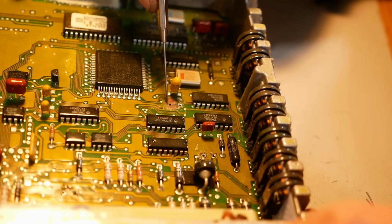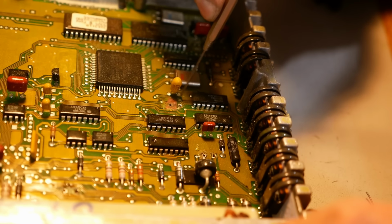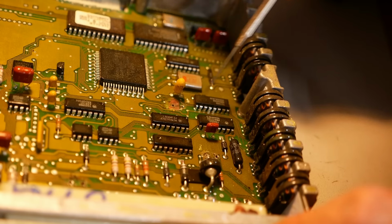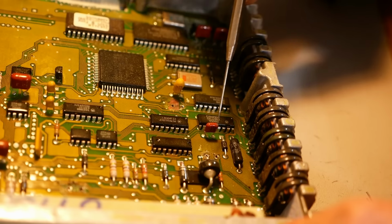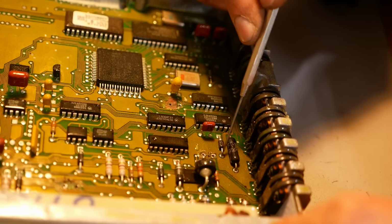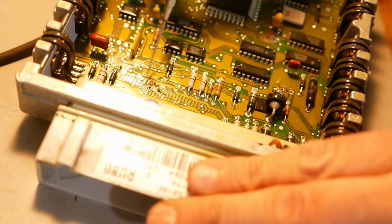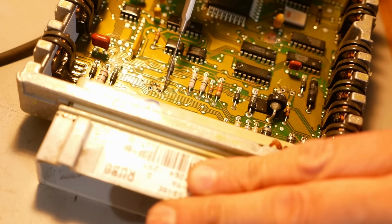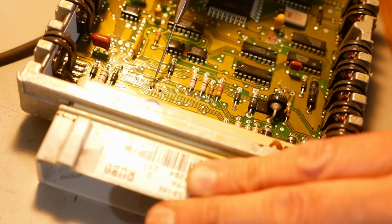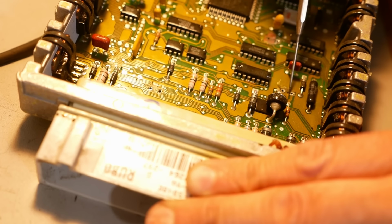So it peeled the solder mask off here. The electrolyte did, but I think we're still good. So that must be the ground side. Kind of same deal over here, ground side. But this one right here, pretty messy. So the good news is the plated through holes are still there, and I don't think there's any connection on the top side on that one. It's all on the bottom side.